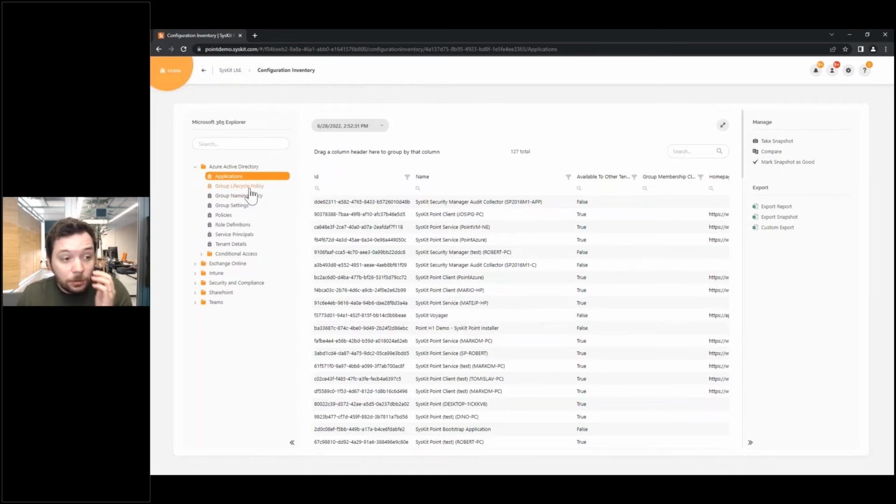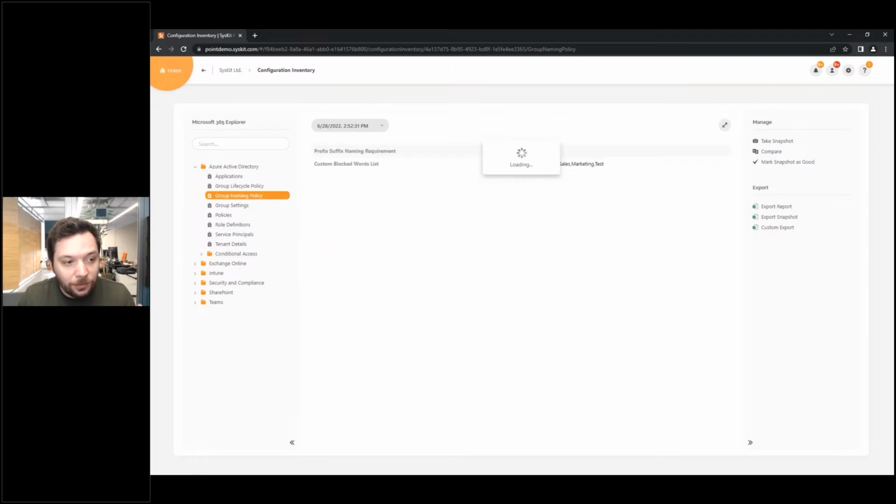The other thing I want you to keep track of is that we are going to see a lot of different policies. Here, for example, we have group lifecycle policies that have been set up in this environment, and group naming policies. That's going to be a leitmotif for the rest of what I'm going to show you: policies and configuration settings. Here is also where you're going to find conditional access policies and named locations. Unfortunately, in this environment I don't have them set up, but this is where you can check the different conditional access policies. These are also important when you are troubleshooting: I cannot log in from this location, I cannot use this application.